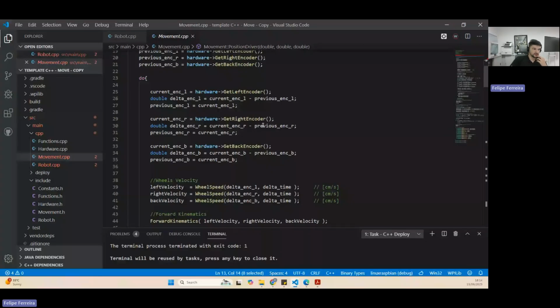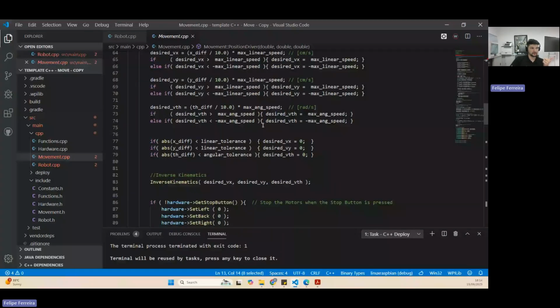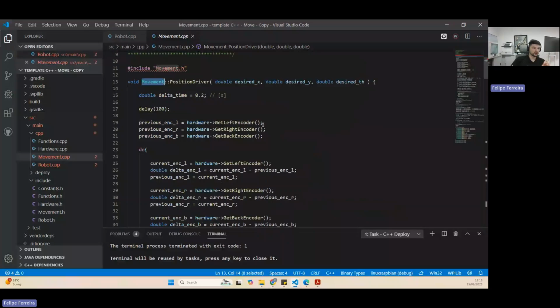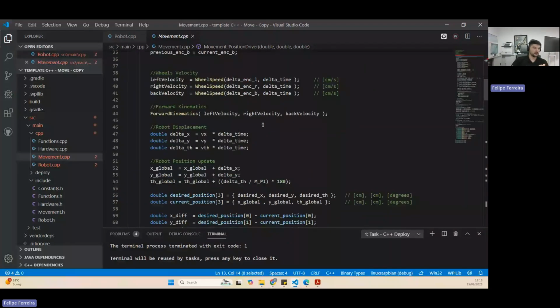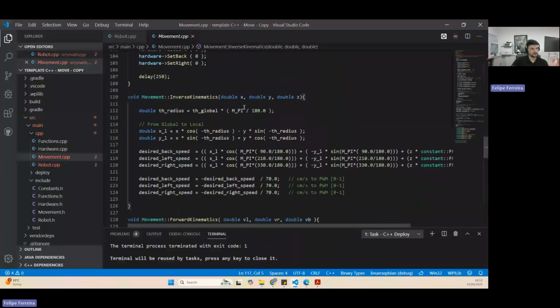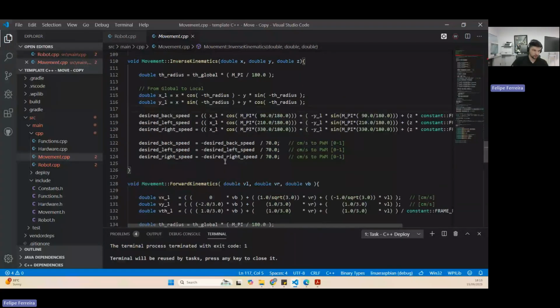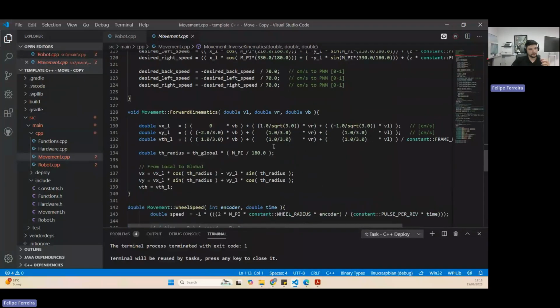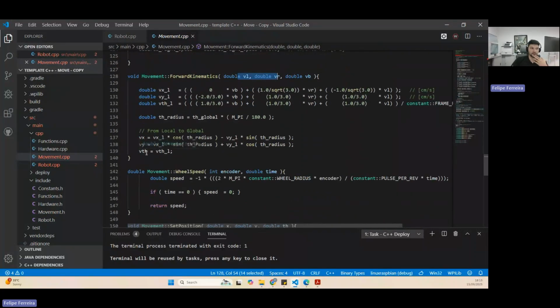In movement, I have the position driver to navigate my robot from one point to another. I have the method inverse kinematics, that takes the speeds and relates them to how much I need in each wheel in order to perform these speeds. I have the forward kinematics, which is the opposite: it takes from the wheels and translates into x, y, and th.